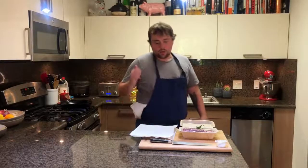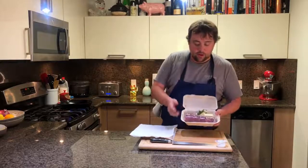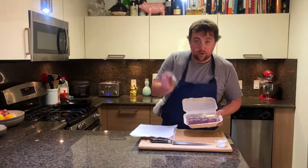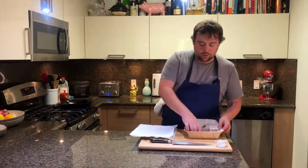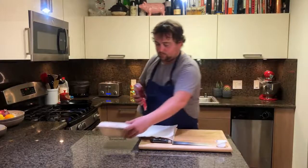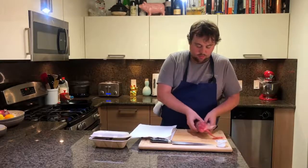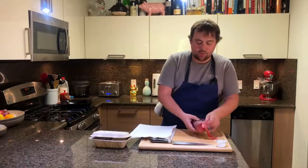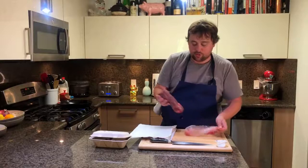Okay. So our pan's heating up right now, and our oven's heating up right now. So in here you have your Chateaubriand, you have an herb kit, you have some butter, and you have a couple cloves of garlic. So you're going to take your steak out, and you're going to unwrap the plastic that's around it. Plastic's just to keep it from oxidizing. This steak has already been poached to rare, and we're going to finish it on the stove top and in the oven.